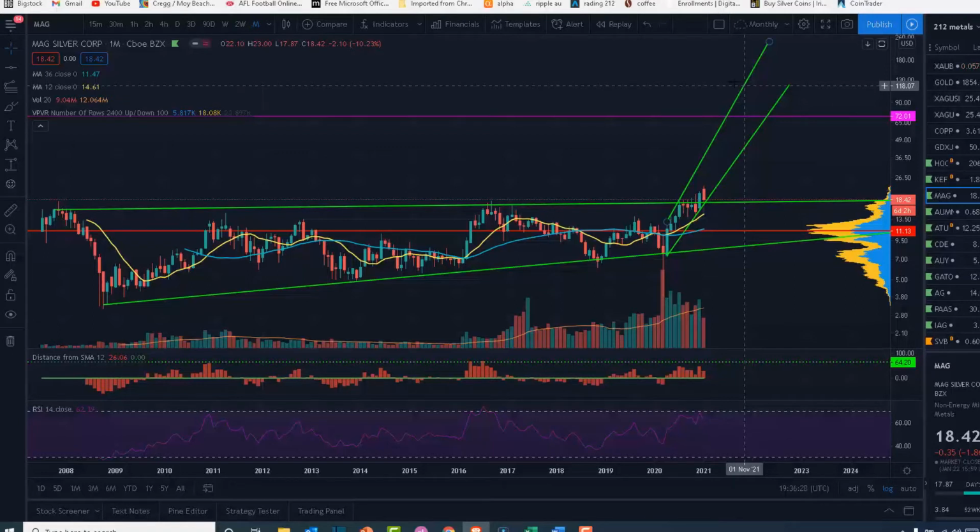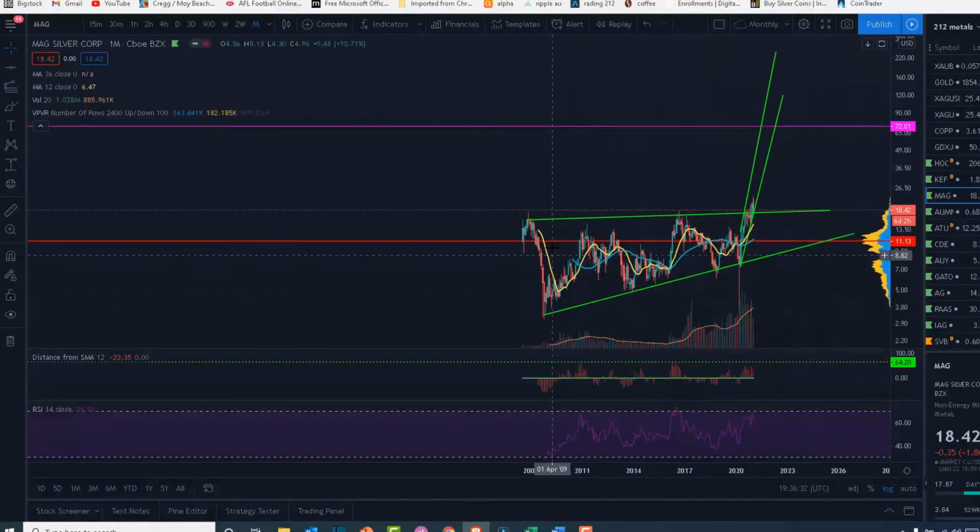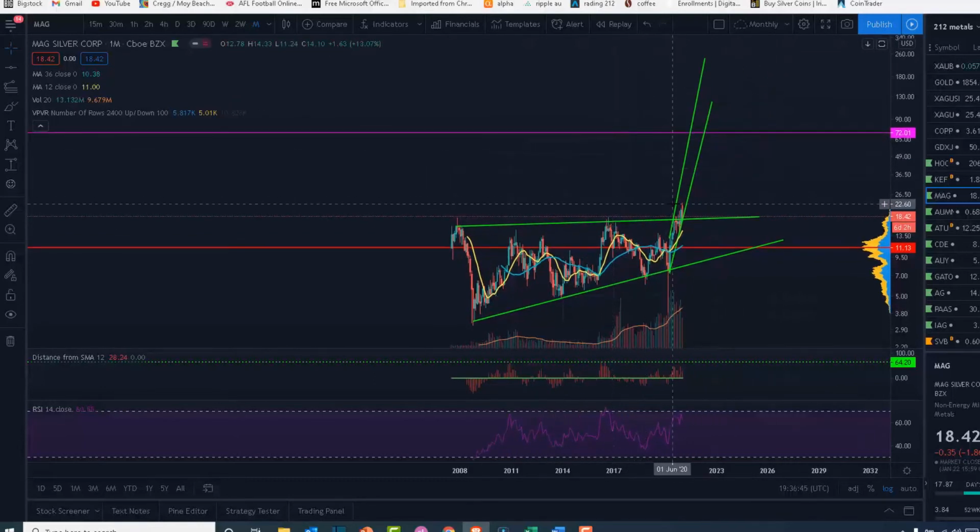So I'm not going to make any massive long-term predictions for that, because there's no historical price data to say that it's seen a bull run of gold and silver and it's retraced and then it's got to get back up there, because it's a new producer. So it's the fact that it's in price discovery now and we're in a bull market, and all the fundamental picture is there.